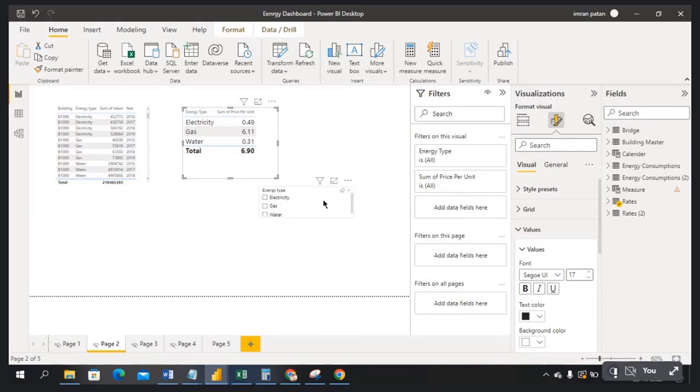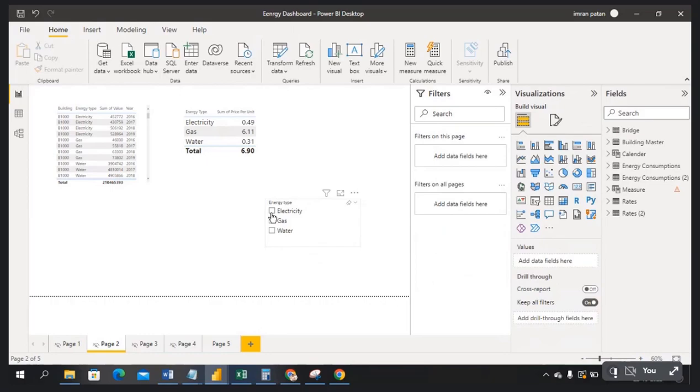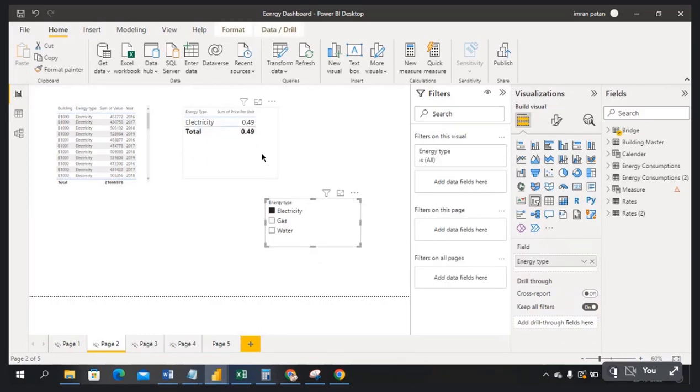Here I have this energy type. If I select electricity, dynamically it's changing. If I select gas, dynamically it's changing. If I select water, dynamically it's changing.